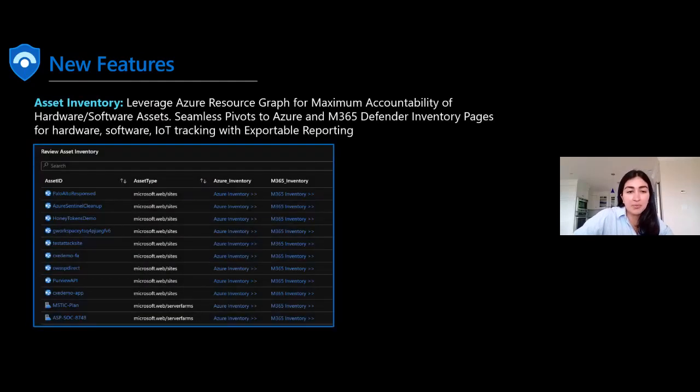And then finally, we've brought in this asset inventory feature, which was based on feedback from the community. The thought process here really is you can't secure what you don't know. And asset inventory helps us better understand our environment and what's there. We can pivot directly to the asset. We can pivot to the Azure inventory or M365 inventory portals. So this is really just helping us get a full grasp on everything we have, from VMs, APIs, managed identities. We see customers deploying resources at a faster rate than ever, and we want to make sure you are securing everything in your environment, not just what you know.